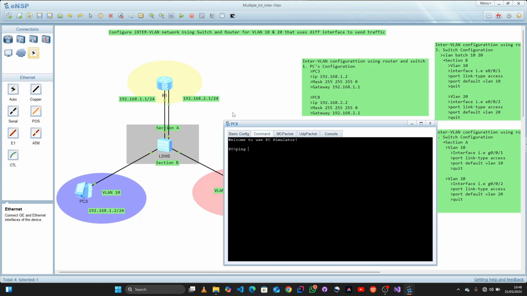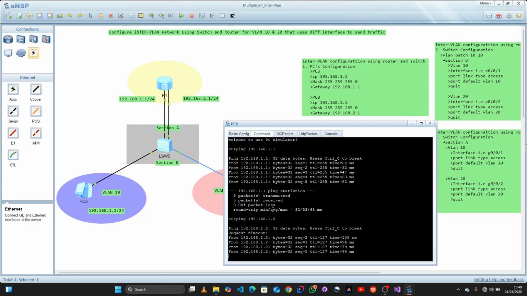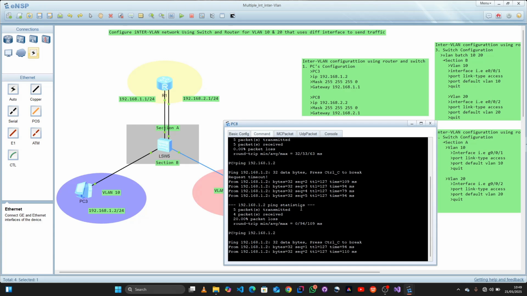So we'll ping this gateway here, which is 192.168.1.1, and we are getting a reply, meaning this PC can also communicate with this gateway. So let's do that for our final destination, which is 1.2, and request timeout, but it's just a little delay, and it's working. So let's repeat it, and right now it will work smoothly.